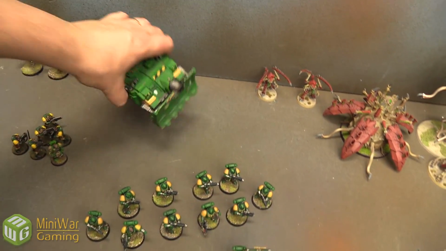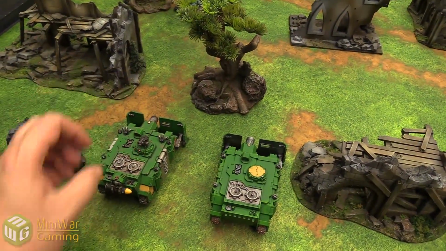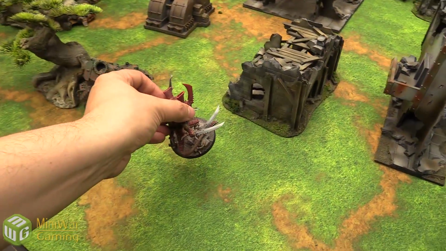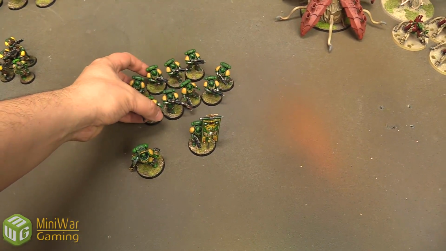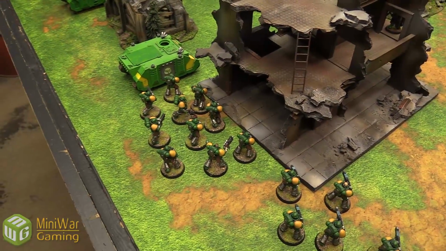Then the Space Marine player chooses their Vindicator and decides to put it over here. He doesn't have to put it with the other Vindicator, but he decides he wants to. The Tyranid player takes their Swarmlord, places it fully within their deployment zone. Space Marine player then takes their 10-man squad of Intercessors and places it wholly within their deployment zone.